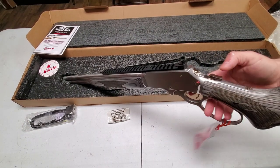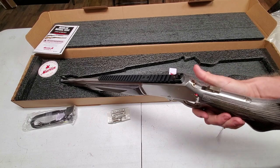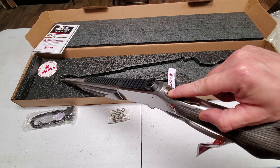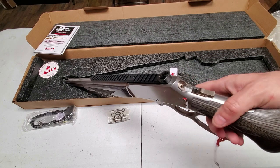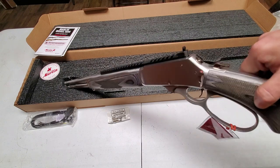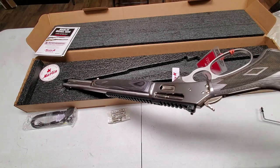The lever with the hammer forward is a little stiff to get started, but that's most guns and it'll break in. It does snap nice and tight — you really have to mean it to get that lever going. The gun has a built-in safety: the firing pin is depressed into the bolt until you close the lever, then it pops out activating the firing pin. There's a safety mechanism underneath — when you close the lever it presses that safety and allows the gun to fire. If your lever is not fully closed, the trigger is blocked and the gun cannot fire.